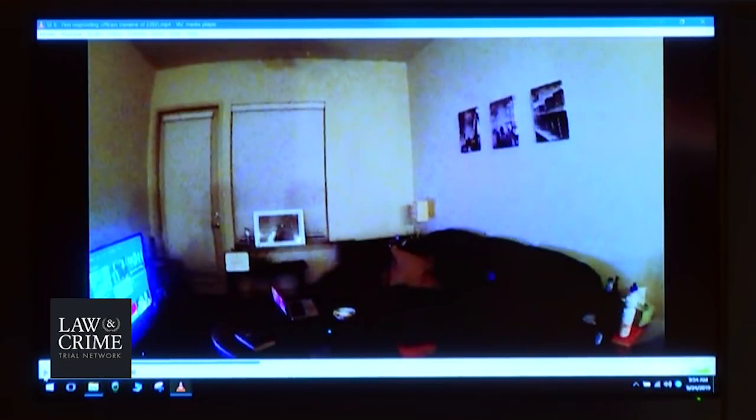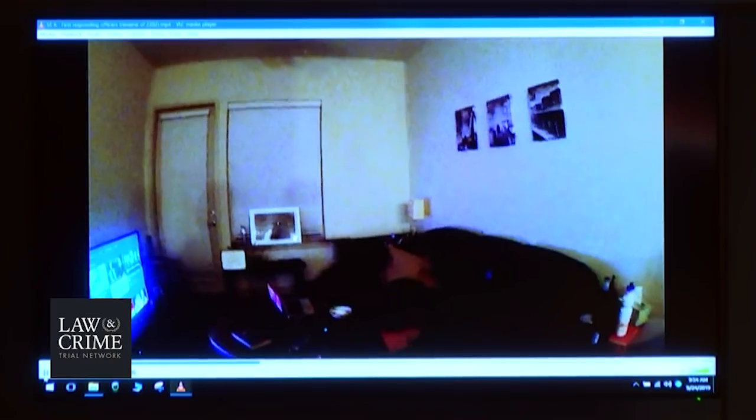Stop publication at 4 minutes and 10 seconds. Does this appear to be what's commonly referred to as a big screen TV? Yes, sir. Is the TV on? Yes, sir. Is the TV emitting light? Yes, sir. Is the TV emitting light directly at the couch? Yes, sir. Can you actually see a reflection in the couch that appears to be the same color as what the TV is emitting? Yes, sir.